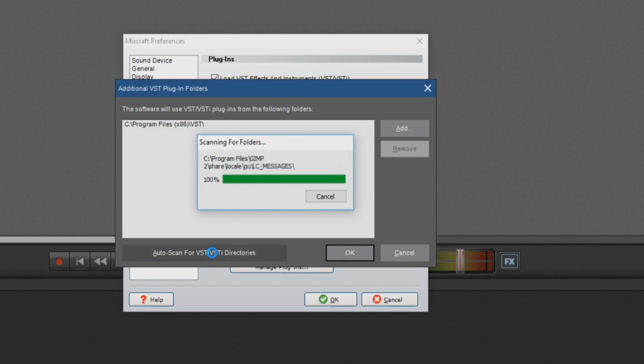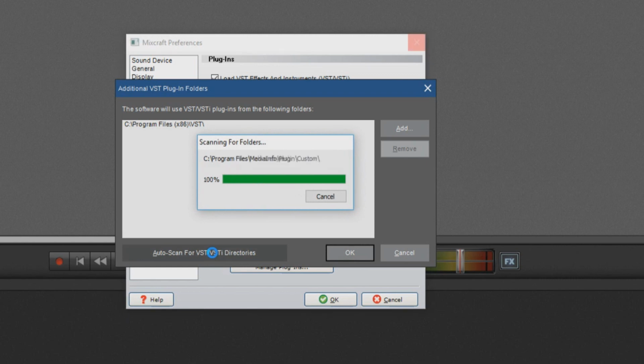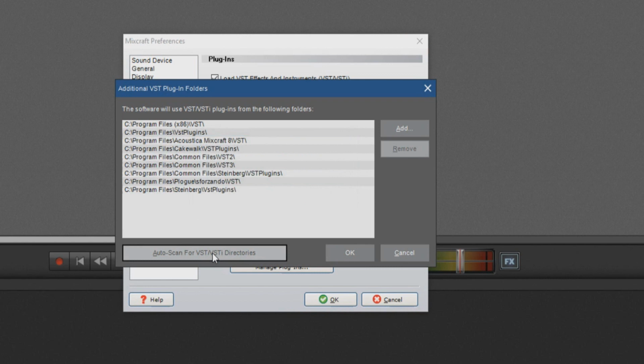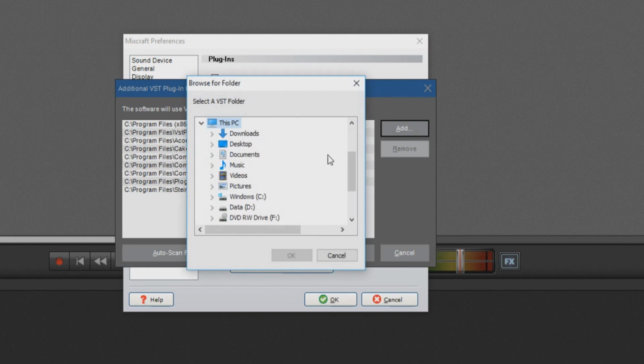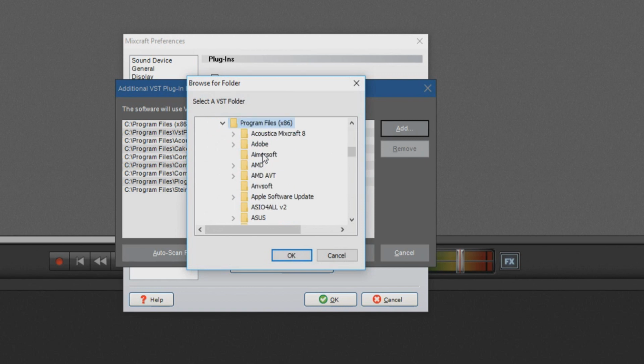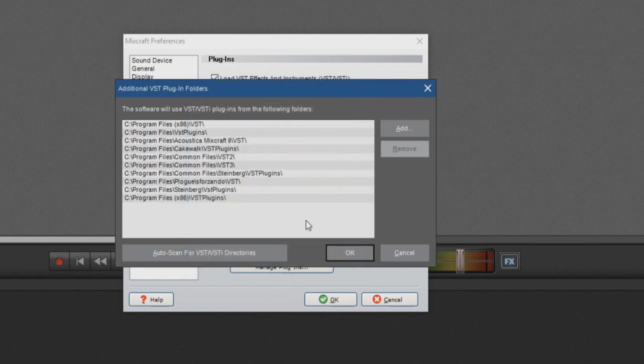This will search your computer for any other locations that may contain VST plugins. Once the scan has completed, there may still be one more directory we need to add. So just press the Add button, select the C drive, program files x86, VST plugins, and press OK. Now just press OK again.